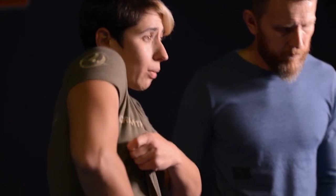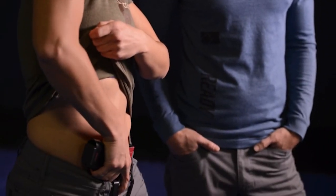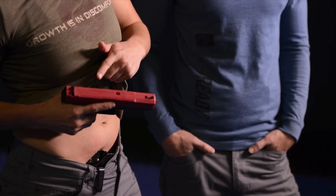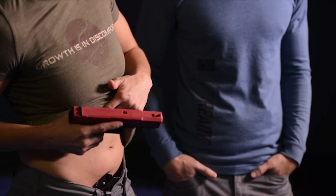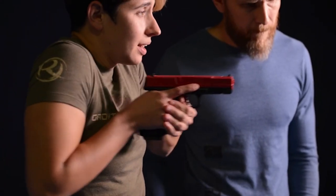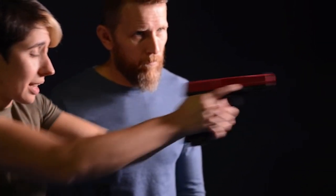These stages of the draw line up to different shooting positions depending on certain variables and the fight and how I'm engaged in it. So: clearing my weapon, getting my hand on the weapon in a good grip, going into the second phase where I've already got the weapon on target canted away from my body so it doesn't get caught or jammed, bringing it up into my body, and then looking to fully press out.